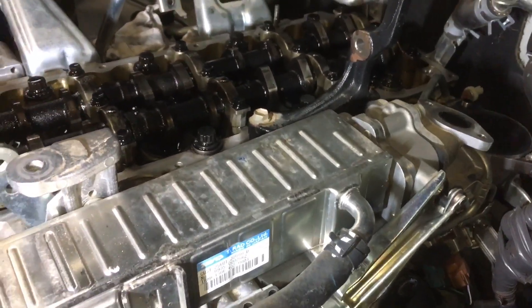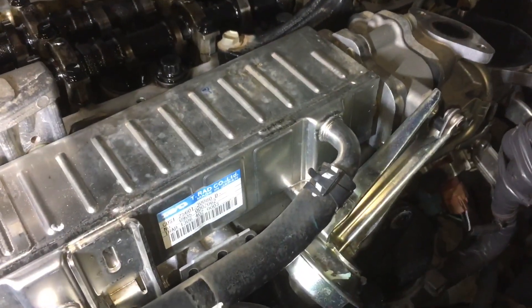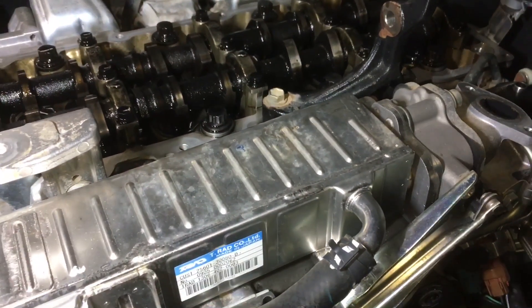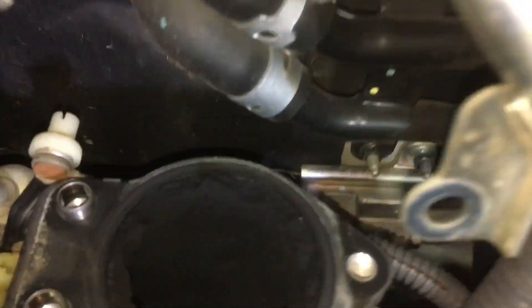Sometimes you can have knocks and rattles because one port is blocked more than another, or it could be really blocked at number four and clear at the front. That's why they can blow smoke - the mixture is all wrong as you're getting more air into one than the other. But generally it's going to pull the air it needs at a slightly higher velocity, so generally it doesn't cause too many issues.